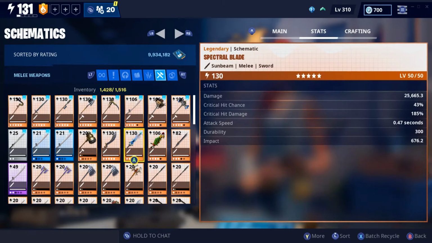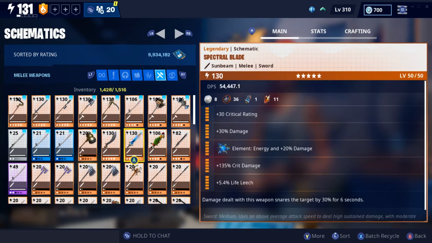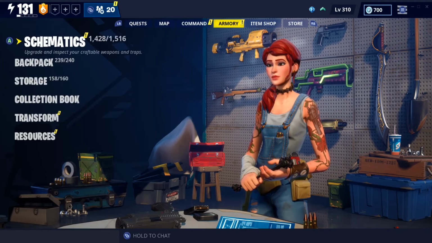But it doesn't have the same kind of attack speed. 0.47, 0.32. Still fast, though. Arguably the best weapon of the blade right here. Spectral Blade is phenomenal. Now, that's my ninja build.